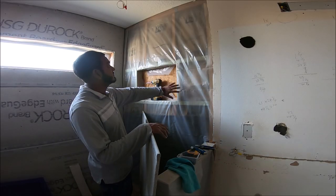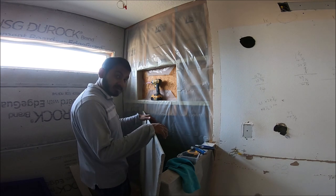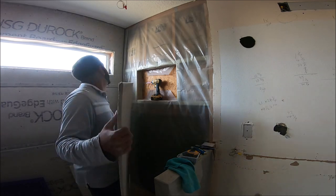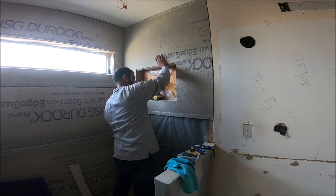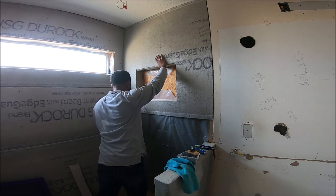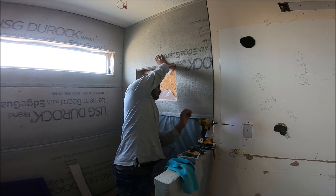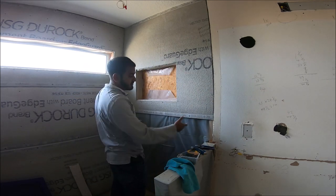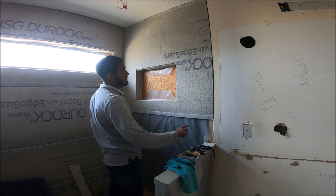Alright, so I'm about to install the cement board around here. Already have it cut, so let's go. The next step is putting the cement on all the joints.